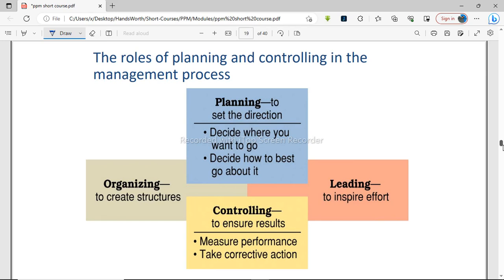So as you list the activities that are required, you will also know who is needed on the job, and you give them that specific role based on their skills and what they will be able to contribute towards the implementation of this given project. And then all in all, it helps you create a proper structure where you have assigned roles to the people that will be required to do particular tasks and activities. So all in all, those are the four roles that planning plays in controlling of the management process of a given project.